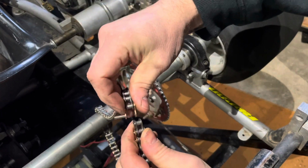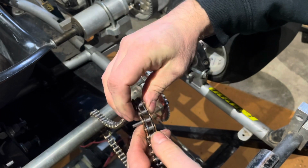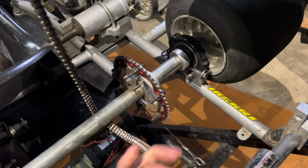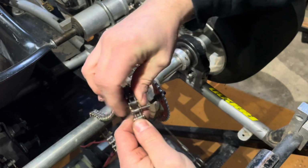You're going to come to this side, and this takes a little bit of finesse sometimes. Sometimes they go together well. Here, why don't we switch it so it's easier for me to show you guys. All right, we're going to come back in here. We're going to snap back together.